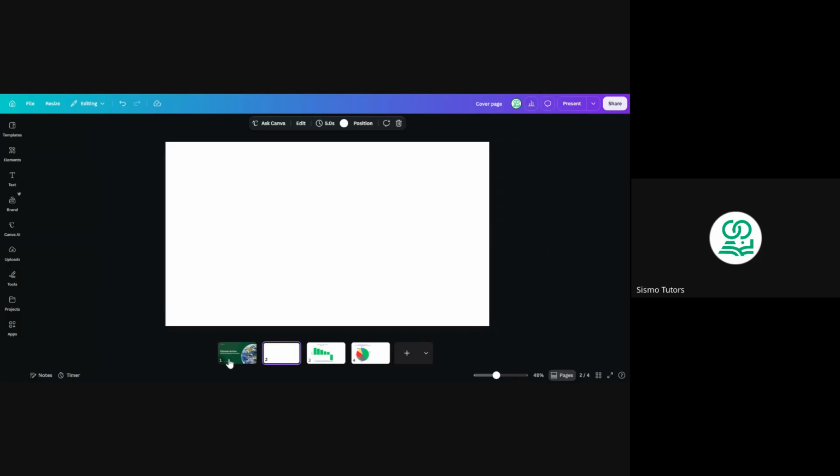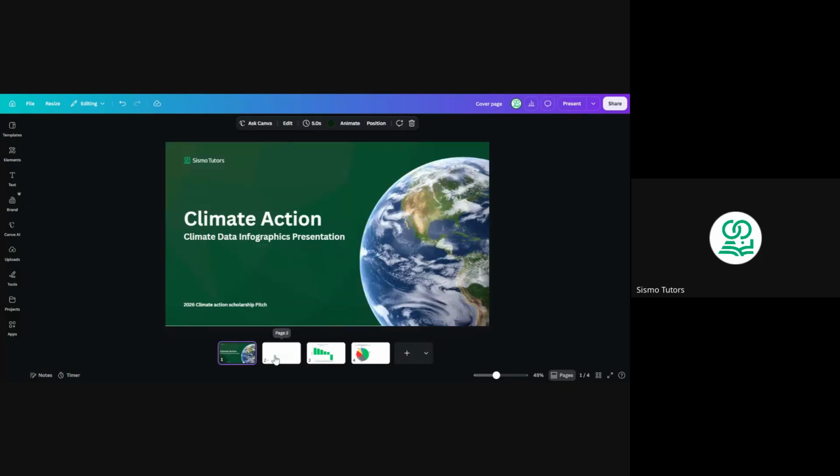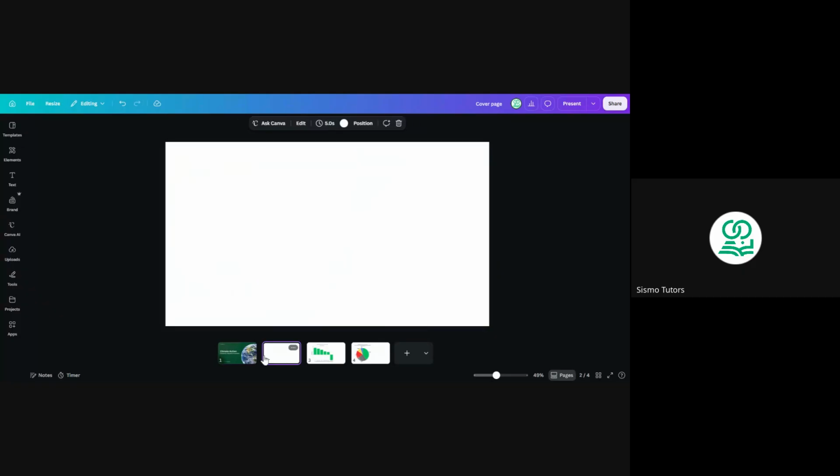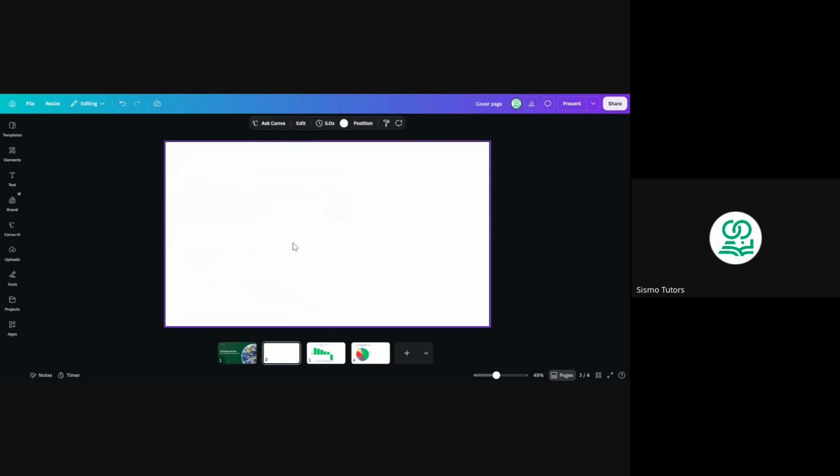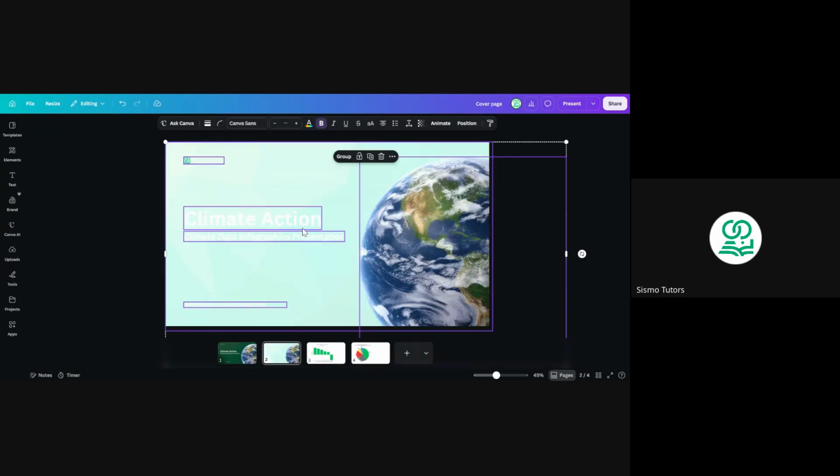So I have page 1, which is the cover page. Page 2 is a blank page. So I can decide to copy this whole information here. If I want to use the same design throughout the pages, I can do Ctrl A to select all, Ctrl C to copy, and then I paste it.